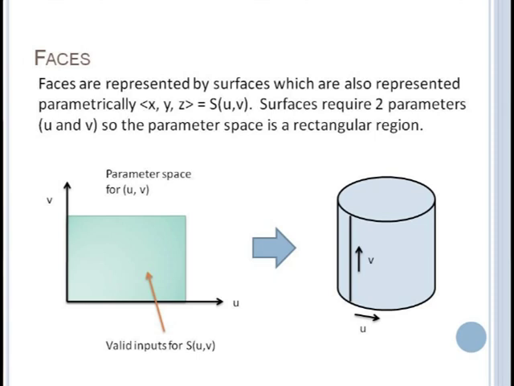The next level up from an edge is a face. A face is just a surface bounded by a set of edges. As with curves most modeling systems use a parametric representation for surfaces. Surfaces have two degrees of freedom so they require two independent parameters to represent them. U and V are typically used.